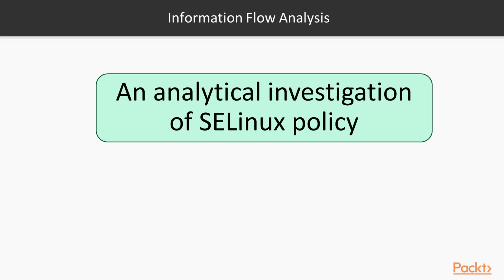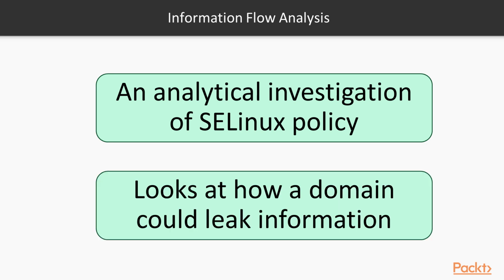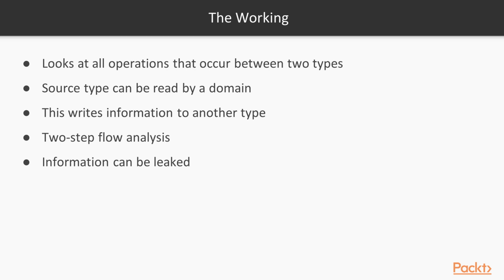Another analytical investigation of SELinux policy is information flow analysis. Information flow analysis looks at how a domain could leak information toward another domain. It is performed by looking at all operations that occur between two types. A source type can be read by a domain, which subsequently can write information to another type. This simple approach is a two-step flow analysis.